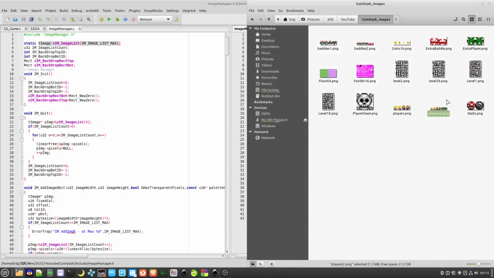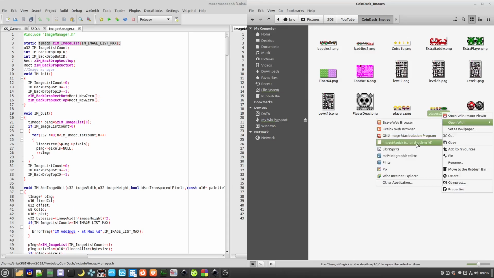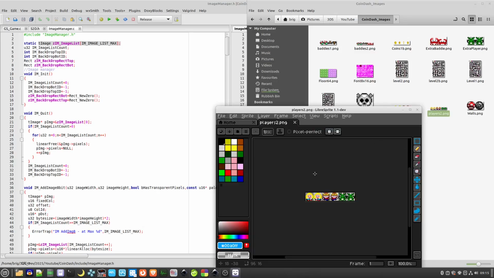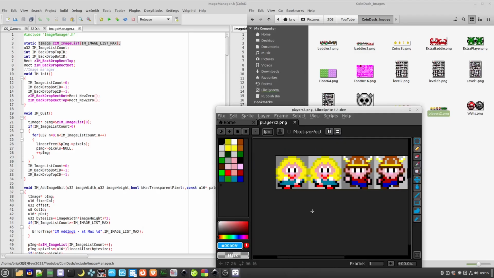So instead of loading in the 6 images here, we could literally just load in 2 of them.